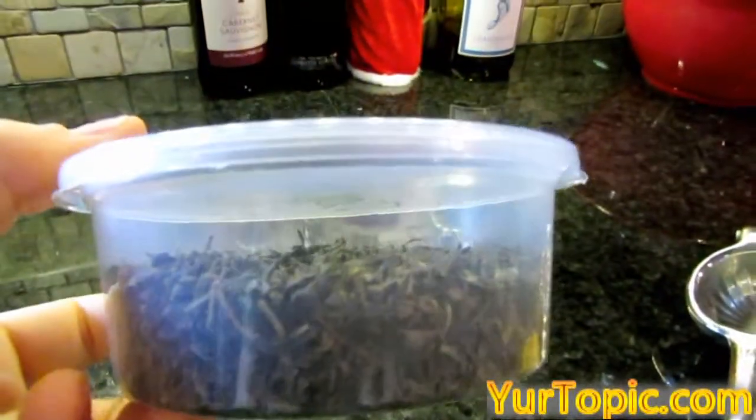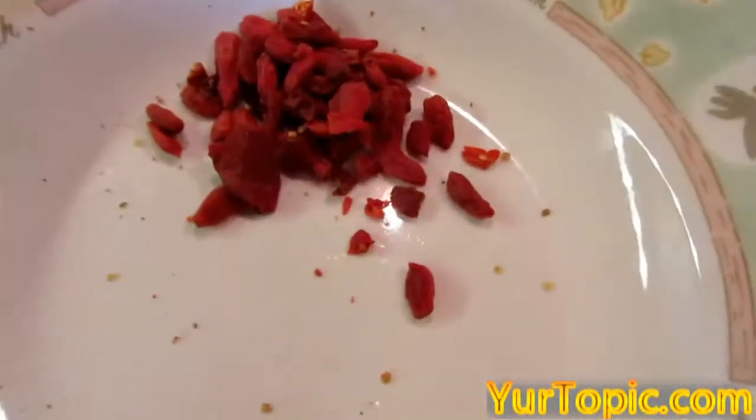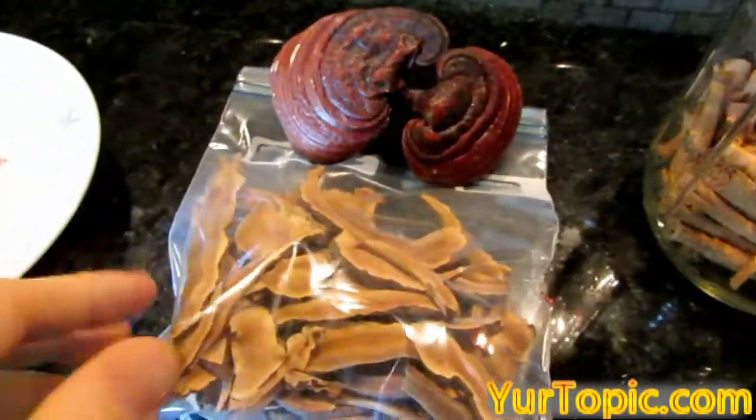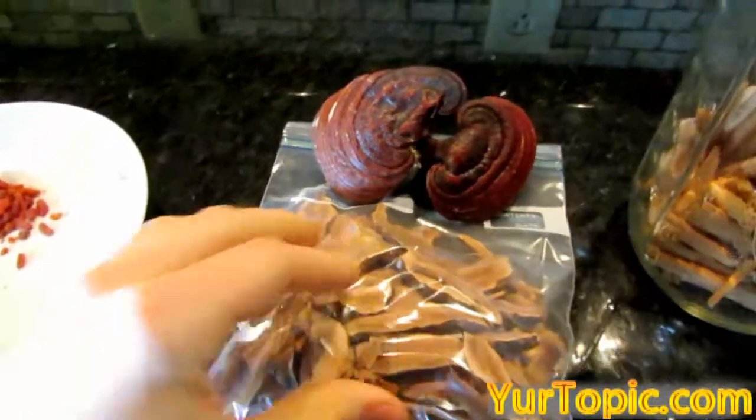This is actually jasmine green tea. And then I have some lemons and limes with a squeezer. And I have some goji berries here. And this is reishi mushrooms. This is actually slices here. I'm going to put some of that in the tea.